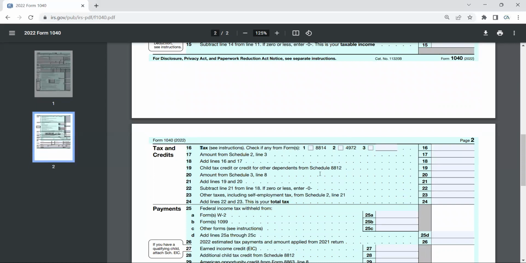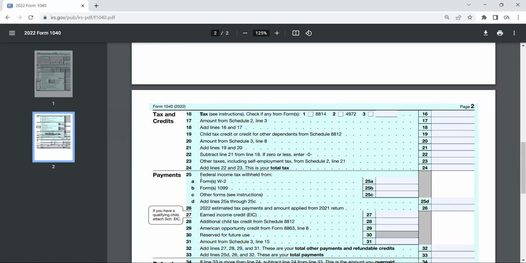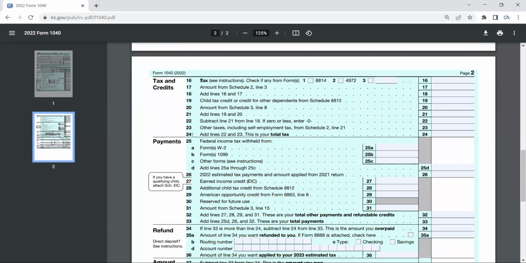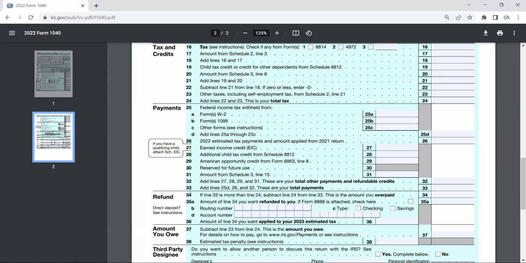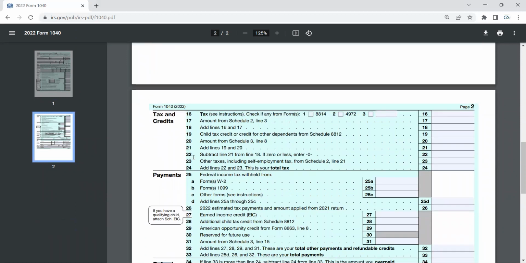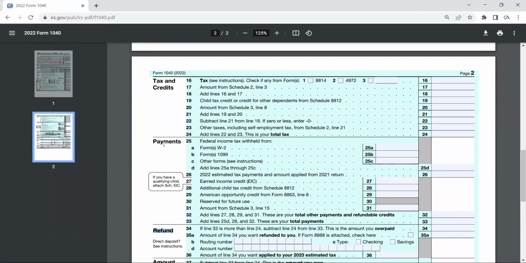If there is extra withholding tax, you will get a refund, and if the withholding tax is lower than your total tax amount, there is a payment.